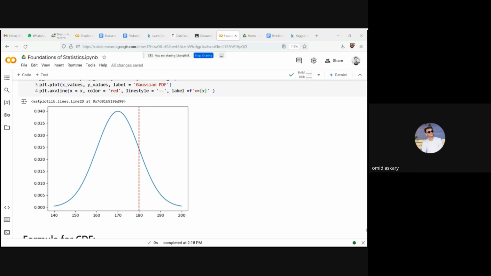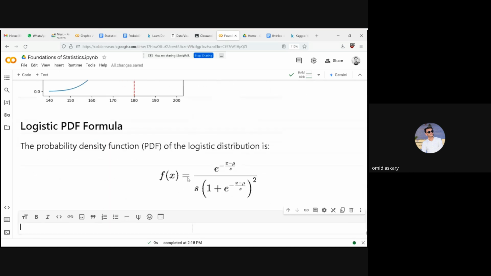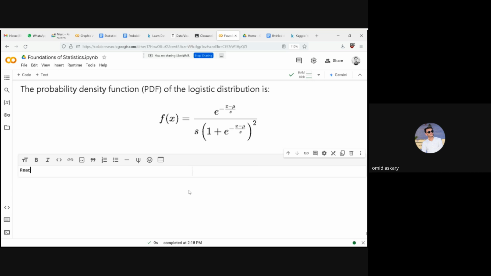So just assume that we have an example of reaction times. This is a very important example, and I think you will like it. It's like when you're driving, and a traffic light automatically becomes red, or changes from red. You're waiting, and you see that it becomes green. So this is the reaction time, and you want to study this reaction time in seconds.